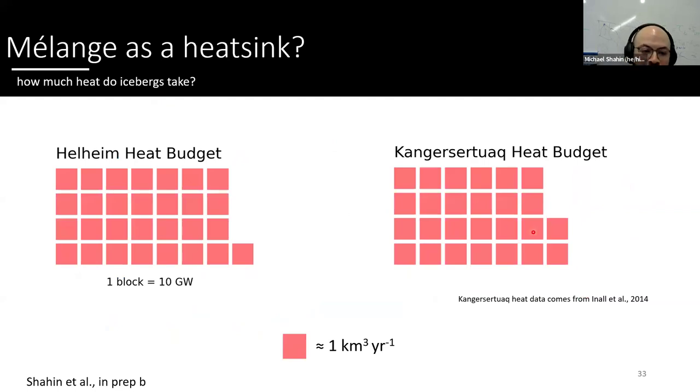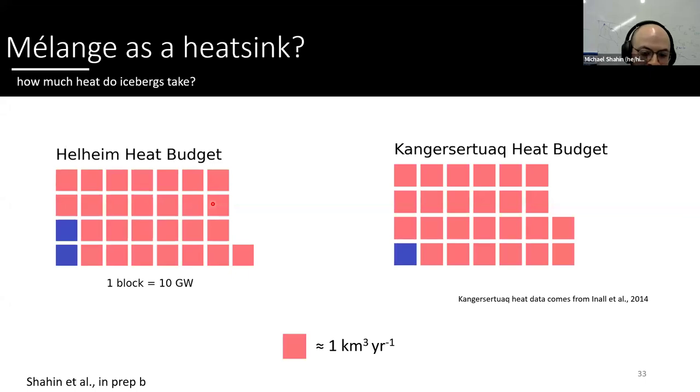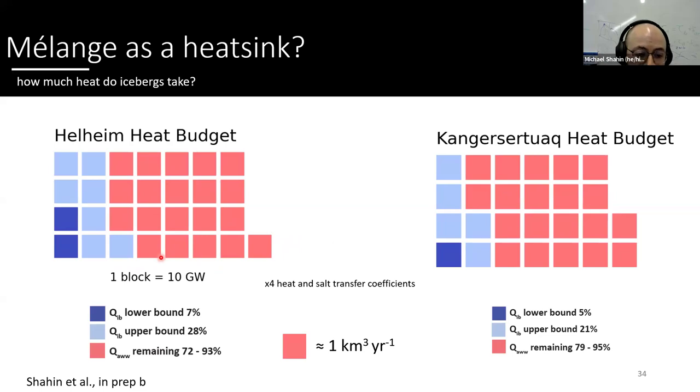And what this is y'all is a waffle plot. And a waffle plot just is a different way than to show proportions than like say a pie chart. I don't know why it's all food, but that's just how it is. And each block represents about 10 gigawatts, which relates to about a cubic kilometer per year of ice melt. So that's a big chunk of ice that can be melted from these warm Atlantic waters. And I should say, if there's any physical oceanographers in here that this is all this heat is not going towards the glacier. But that's just like the heat reservoir in each fjord system. And from the lower bound results, we see about 20 to 10 gigawatts of heat is taken up by icebergs, but this is from a very low estimate. That's from previous parameterizations of iceberg melt that are based off of ice shelves, which is a completely different environment than what a vertical iceberg would face. But luckily there are some really great scientists out there who have observed submarine melt on vertical ice faces. And they said that it's actually about a four times increase in the heat and salt transfer coefficients. So whatever the previous methods were actually multiply it by four. And that's actually way more realistic.